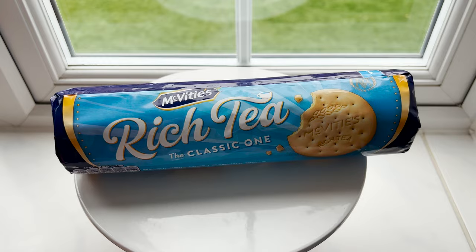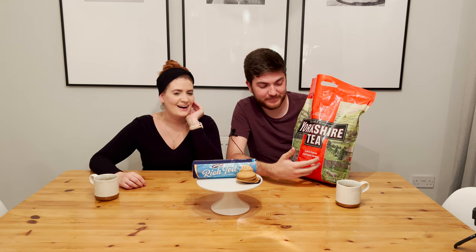With all these different types of biscuits we're going to be trying today, we realized you can't enjoy them without a proper cup of tea, so we went ahead and made ourselves some — using a lot of tea. A little too much tea. We ordered 600 bags, and I really thought it was dog food when I saw it on the counter. Usually we get them in little tins, but I think we're set for a while.